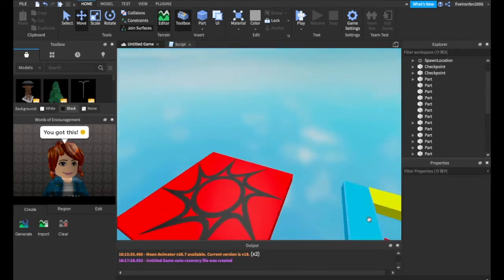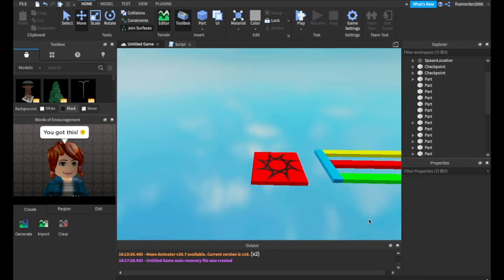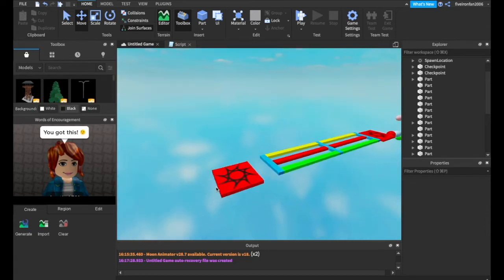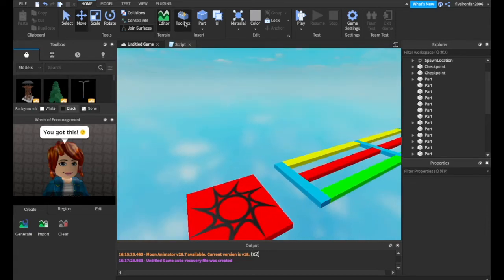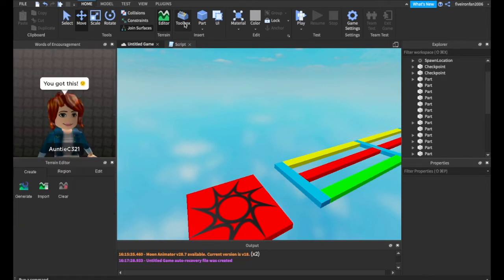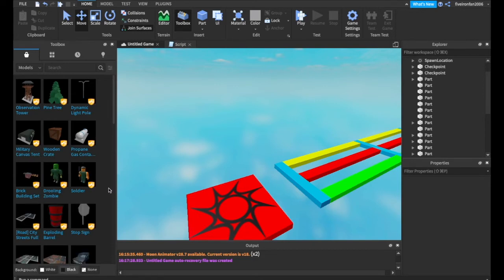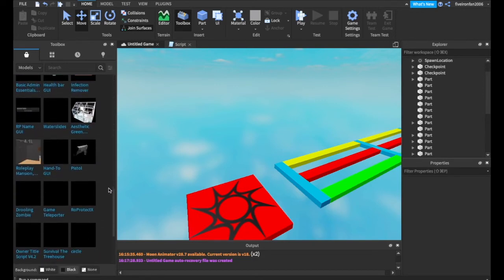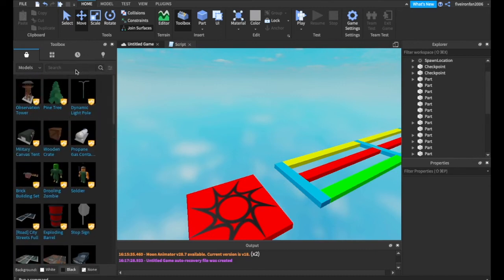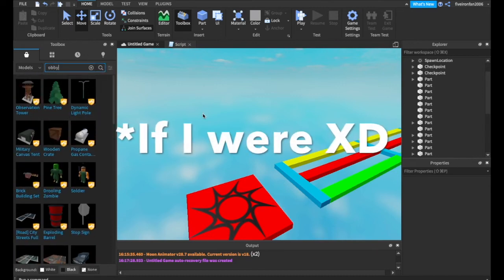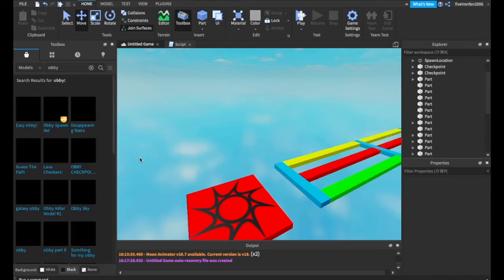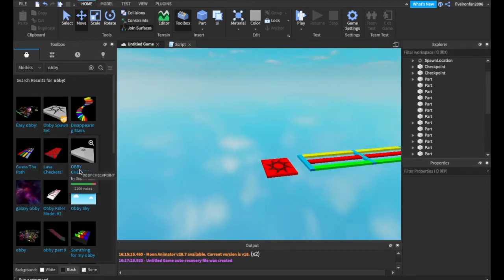So what I'm going to tell you now is you've successfully watched the tutorial all the way through, but what I do want to point out is there are a lot of things in the toolbox that you can use, but I do want to talk about how to use this safely. If you don't have the toolbox open, all you got to do is go to Home and click the toolbox, and it'll appear open. I'm going to close this out so you guys can see it better. So as you can see, this is the toolbox, right? There are tons of models in here. Like if I was to search obby, there are tons of obby things that you can use.